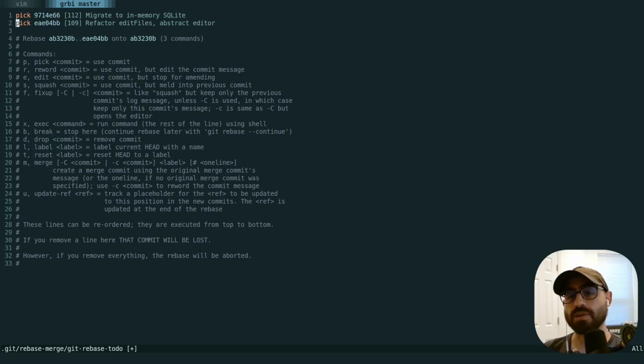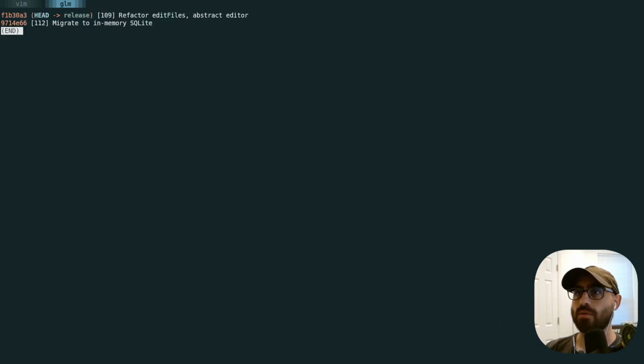Or if you have committed something that shouldn't even get pushed ever, maybe it contains a secret, as long as it hasn't hit GitHub yet, you can just drop it here, you're good to go. Lastly, if you're using a release branch workflow and you have something that needs to get removed from the release, this will literally save you hours, being able to just drop this out. And then when we write quit, we see here that we just have these two commits.